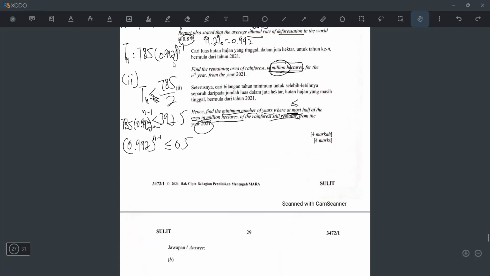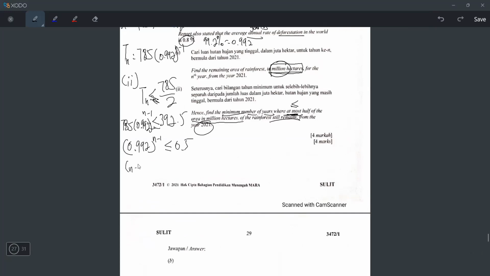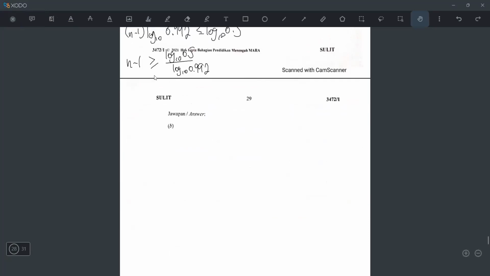Just like just now. So what you add log, so n minus 1 log 0.992, the power I directly put in front, and then smaller than or equal to log 10 0.5, and I can find my n. I just press log 10 0.5 divided by log 10 0.992. Be careful here because the smaller than or equal to actually will change to bigger than or equal to. Why? Because you divide by a negative number. If you press log 0.992, it's a negative number. How I know? Because every time if it's log 0.something, it will get negative. So if you forgot to change here, it will be wrong.